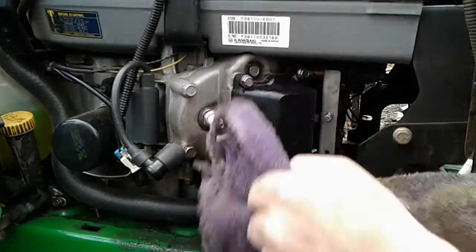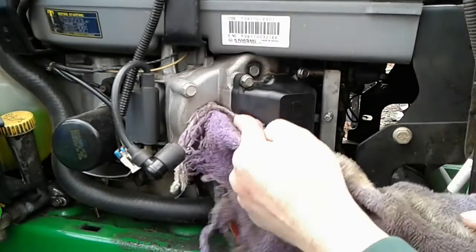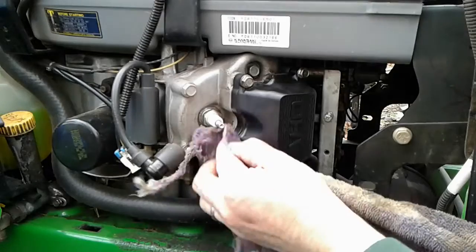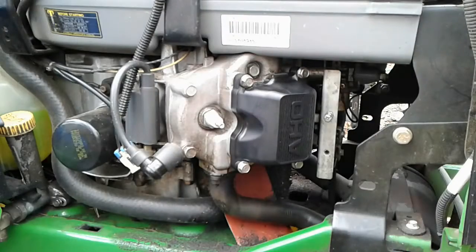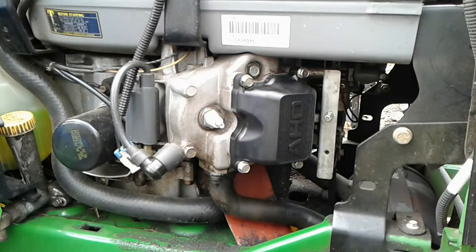So we've got a new valve cover, new gasket, and hopefully that solves our oil leak. Is it possible for it to leak again? Yeah, maybe it will at a future time. It's just one of the things you deal with on these engines. But this is really an easy job to do, to replace, and inexpensive too. So you've seen how to do it. We're good to go.